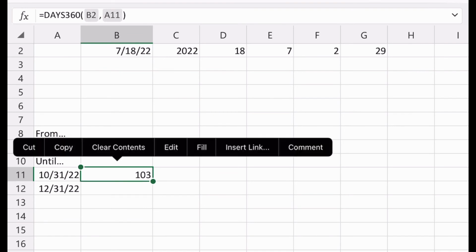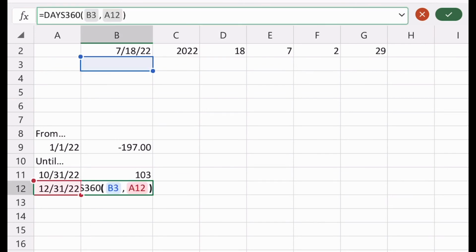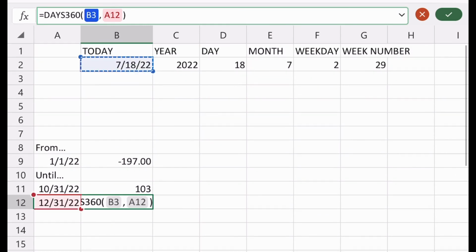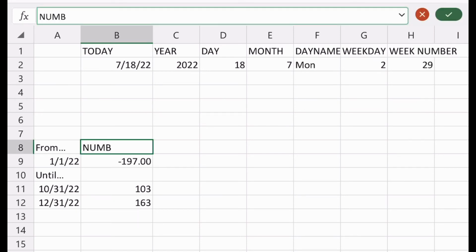You can find out how many days it'll be until the end of the year as well. You can copy and paste your formulas, but be careful because these formulas by default in Excel are relational. Well, if I'm pasting my formula one cell lower than the original cell, then it's going to assume that I'm referencing the cell one below the original cell that got referenced, which is right now an empty cell. That's great for tables, but not so great for this demonstration.